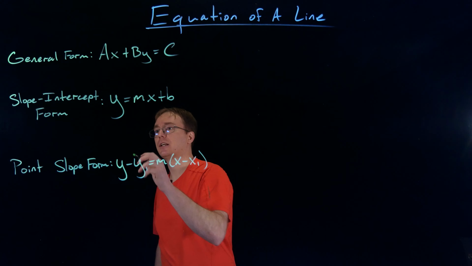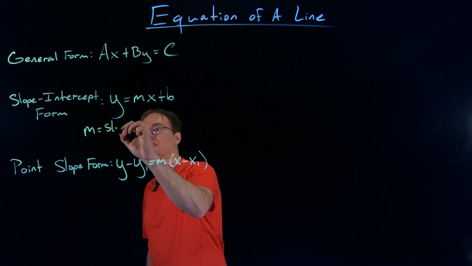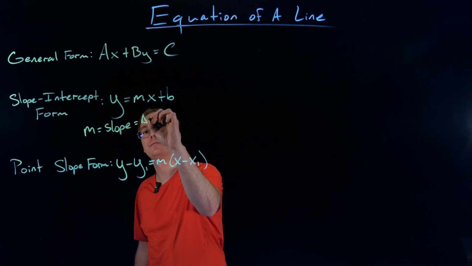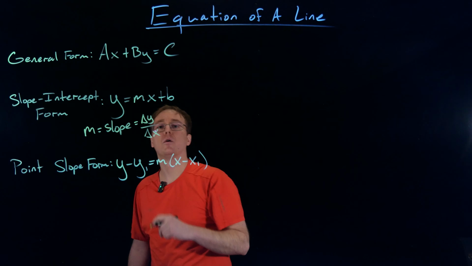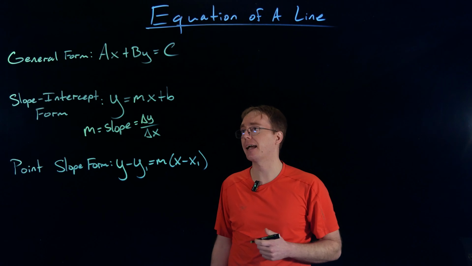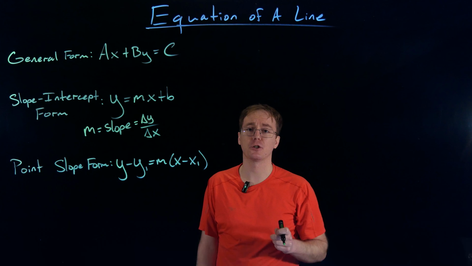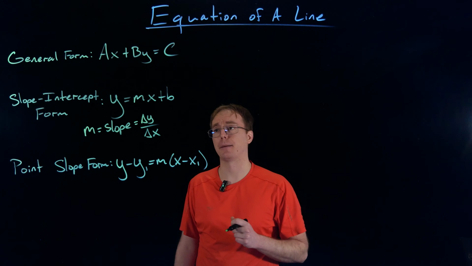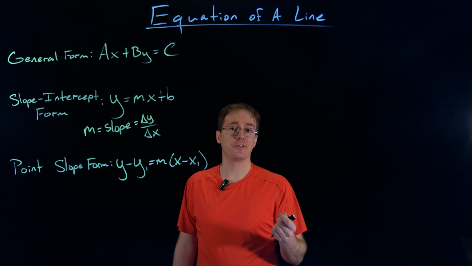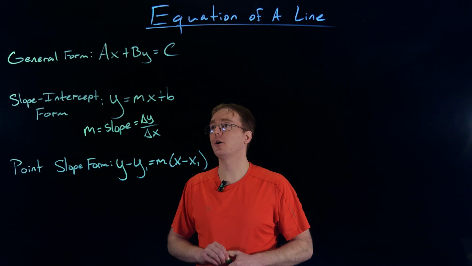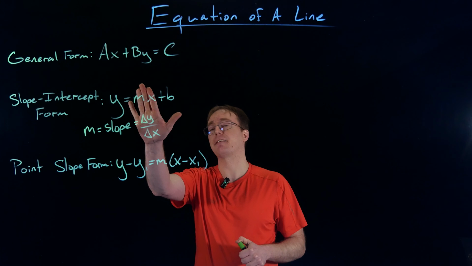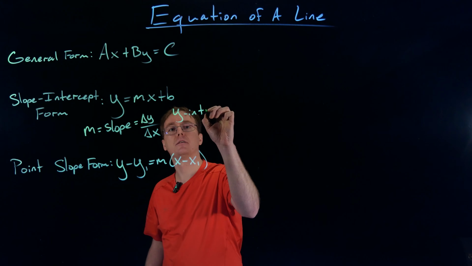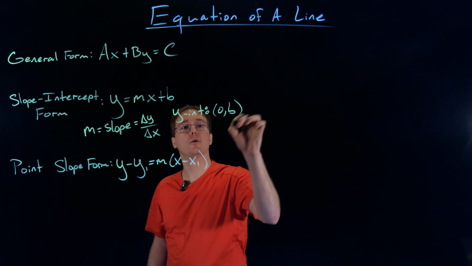And so what we've seen m represents before, m is representing the slope of our line, which we can calculate using that slope formula, the change in y over the change in x, or y2 minus y1 over x2 minus x1. And b also has a very important interpretation and represents a very special point on this line, and that is the y-intercept value. And so remember, if we want to find the y-intercept, we have to plug in x equals 0. If we plug x equals 0 into our equation, that first piece vanishes and we see y is equal to b. So the y-intercept is the point (0, b).